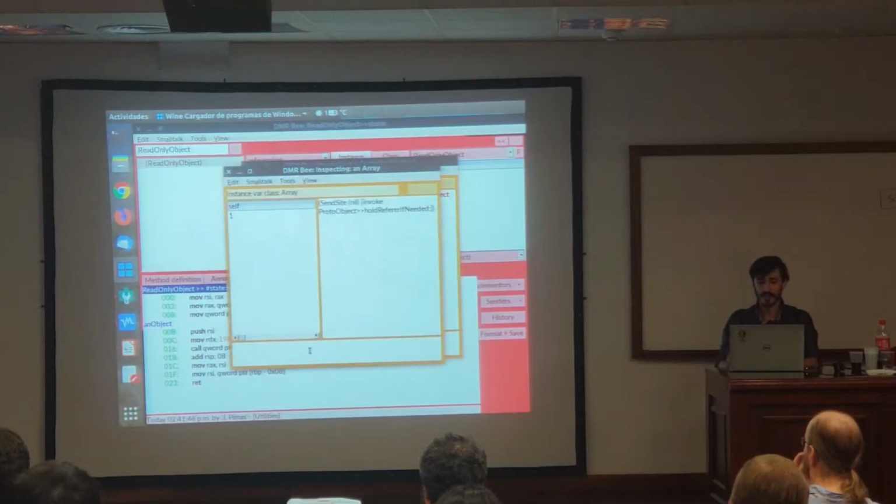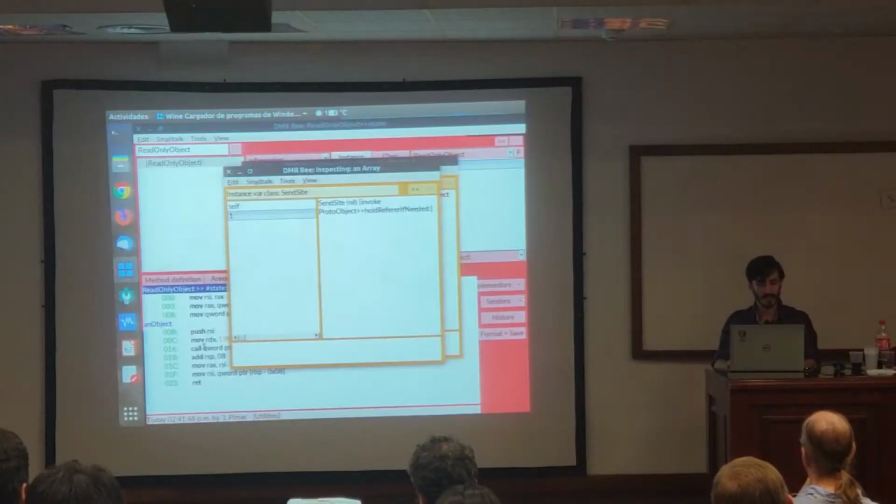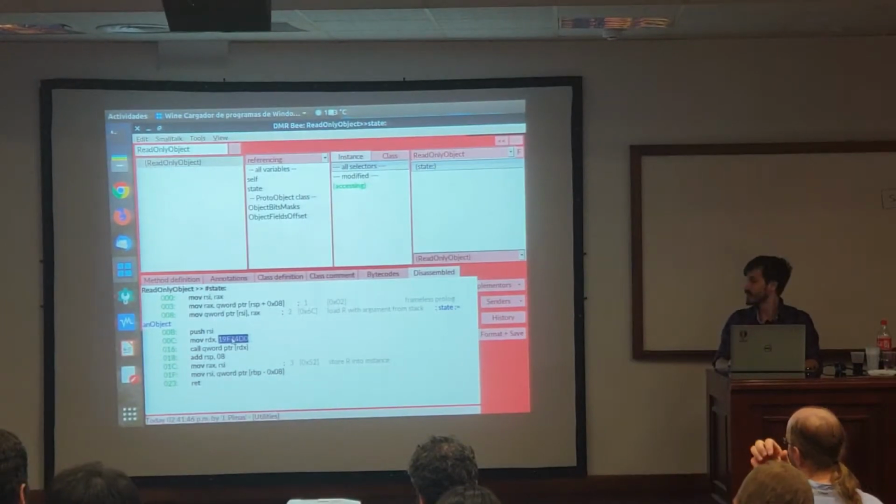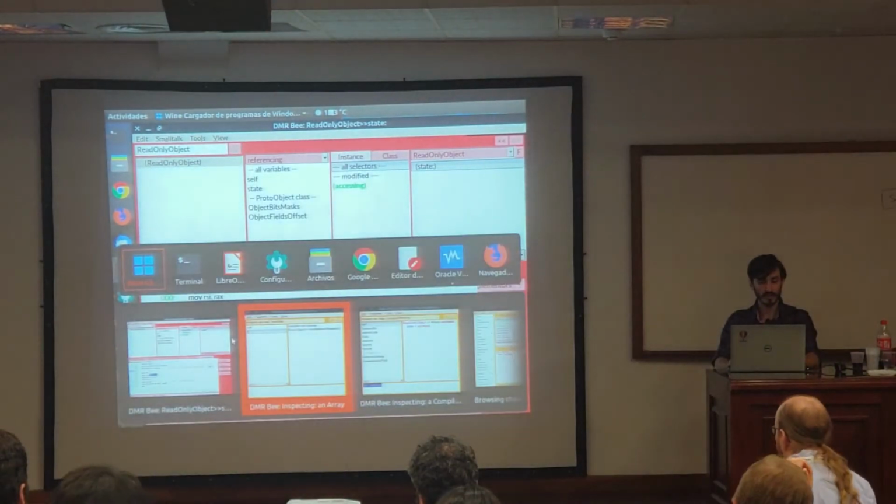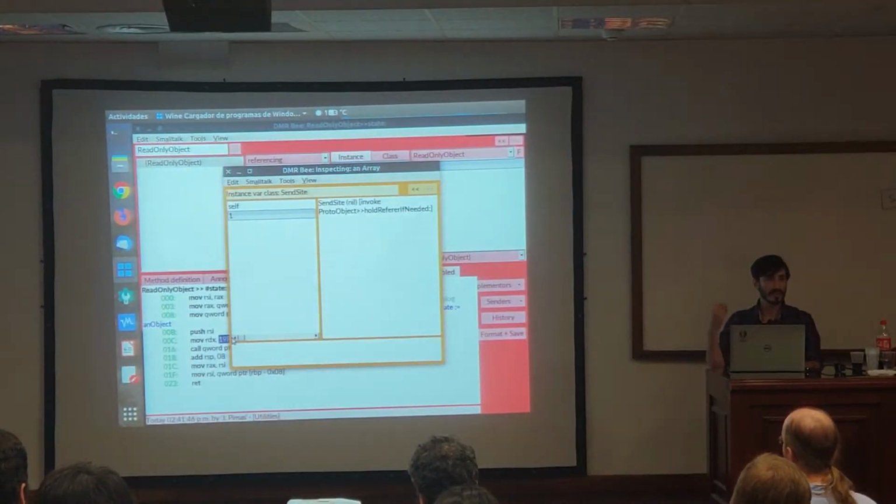So we can ask the compiled method what it is storing, right? It's not only the literals of the compiled method, but also some things that are stored in the native code, for example, the send sites. And here we can see the object pointed to, and this is tightly mapped to the code. Here there is a pointer. So what does that pointer mean?